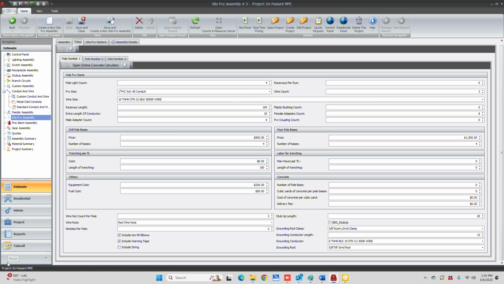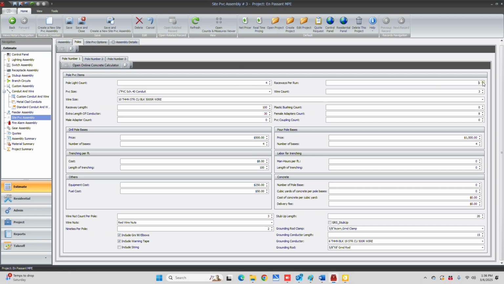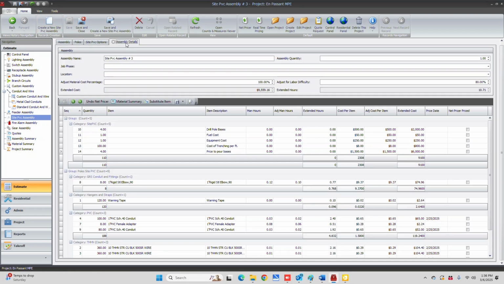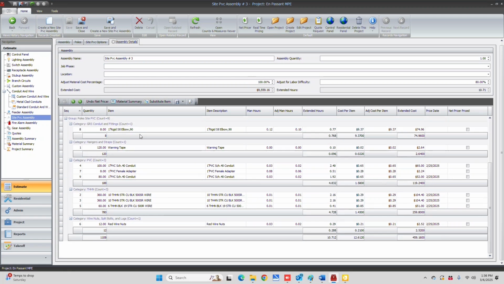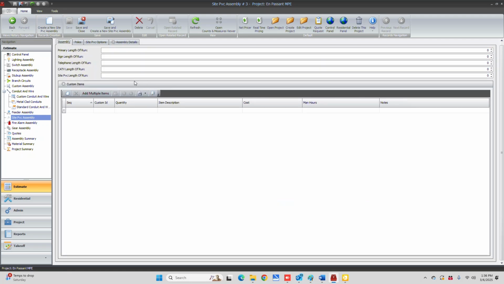So I hope that helps. Oh yeah, I forgot to put raceways per run. In this case, we'll just call it 1. Save, and there's your details with your raceways and conductors and grounding conductors, wire nuts, everything that you need. So that should finish your pole lights and your site PVC.